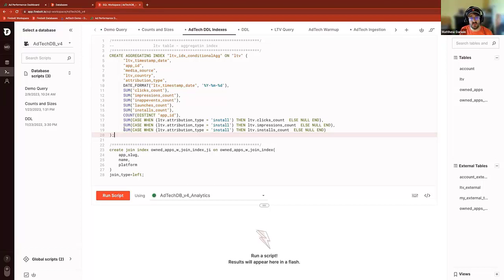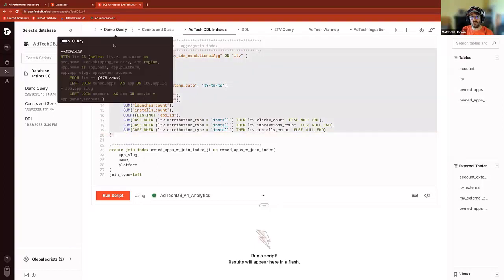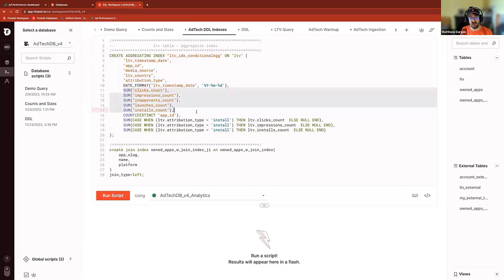And if we look at the composition of it, it looks very, very similar to the query that we're running. So you can see that we have various aggregations here across the different metrics that we have. We've got a couple of counts. We've got a couple of filtered aggregations where we're looking for installs. And then we have the columns that we're going to be filtering by.